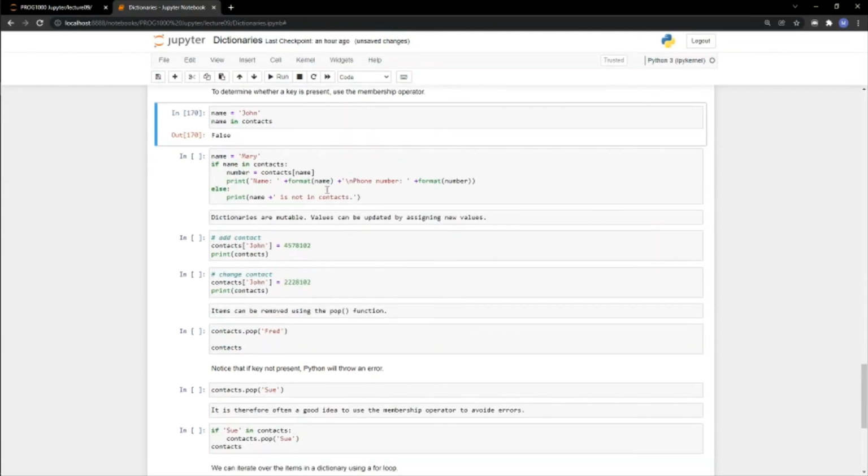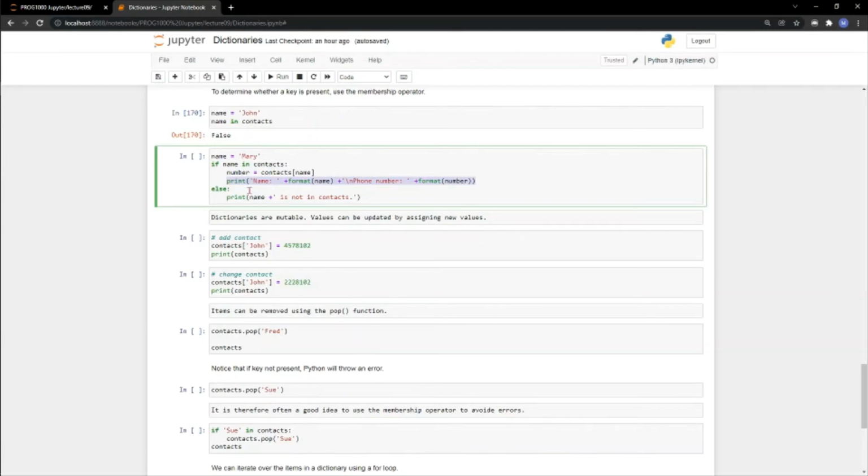For example, we could test whether or not a key value is in the dictionary, and if it is in the dictionary, so if name in contacts is true, then we could put the value, I mean, the number, and we could print the name and the number of the contact.